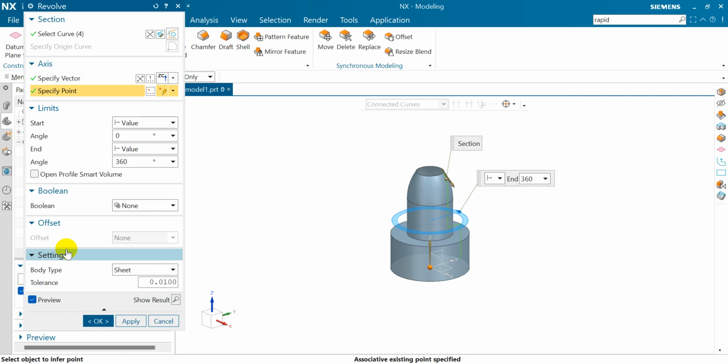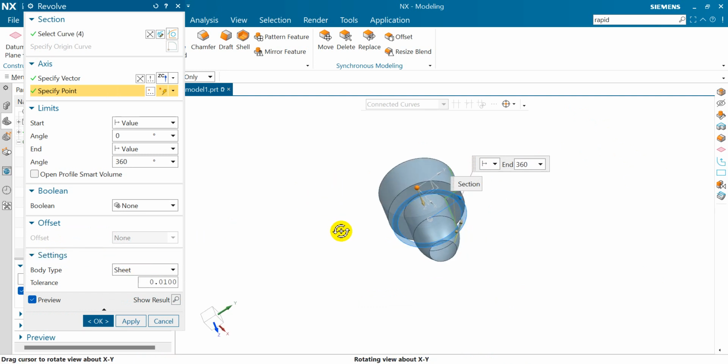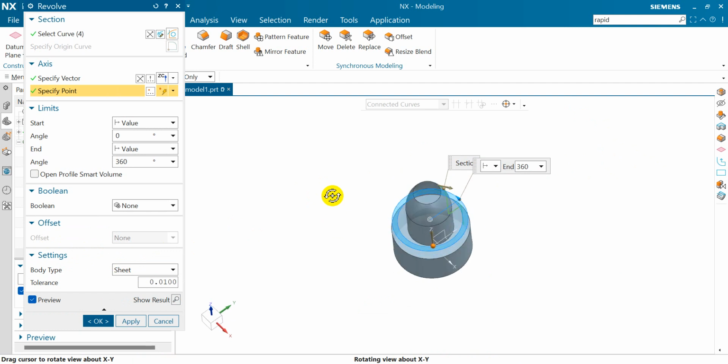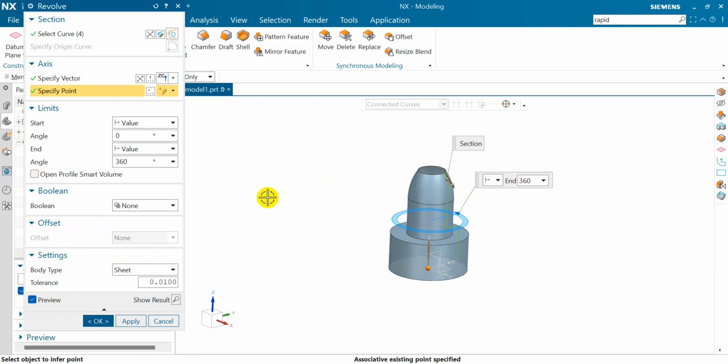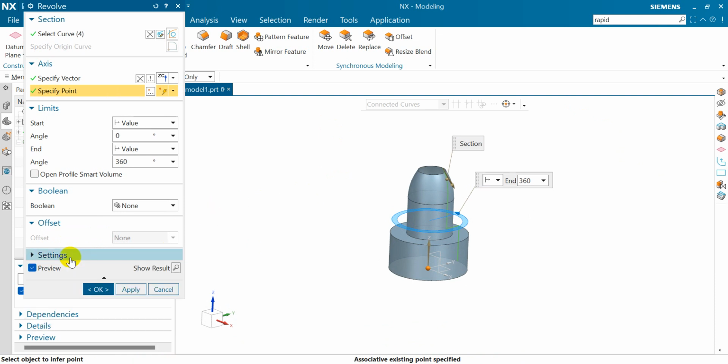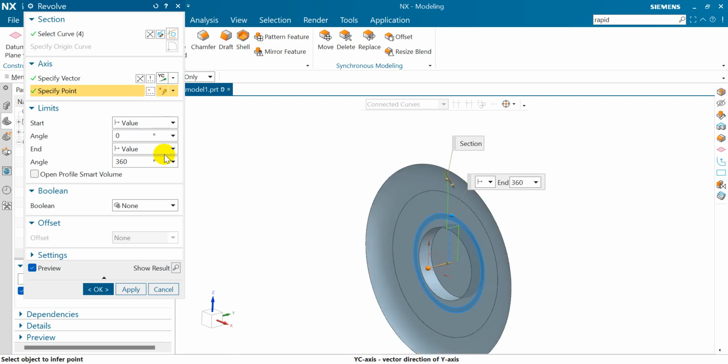Go to Settings. This is Sheet. This is Open. If I choose from Y, minus Y or positive Y, no problem.